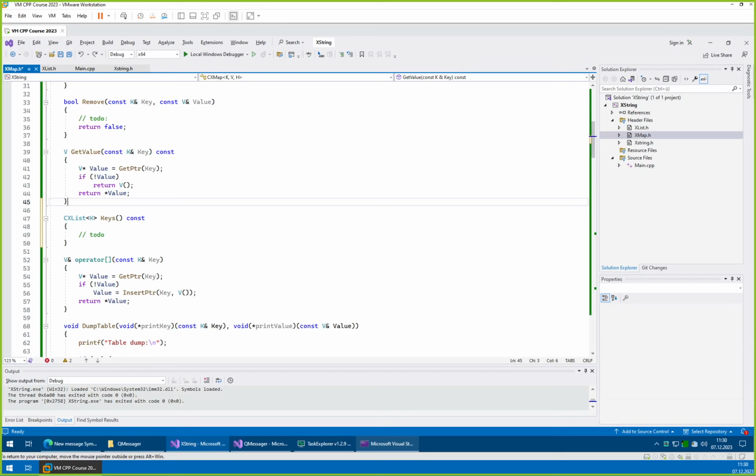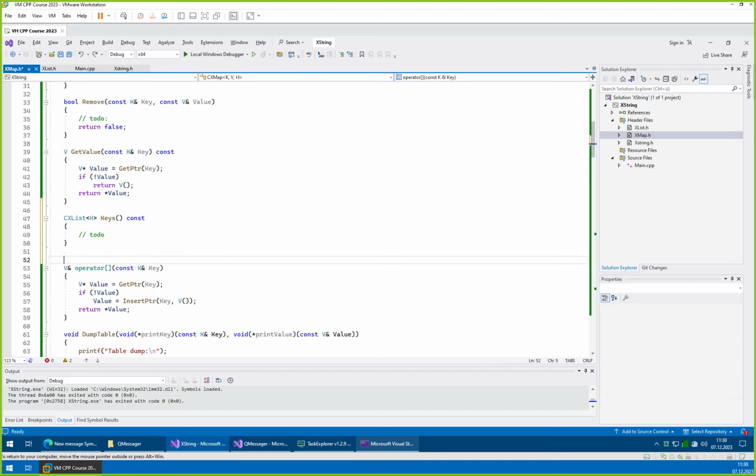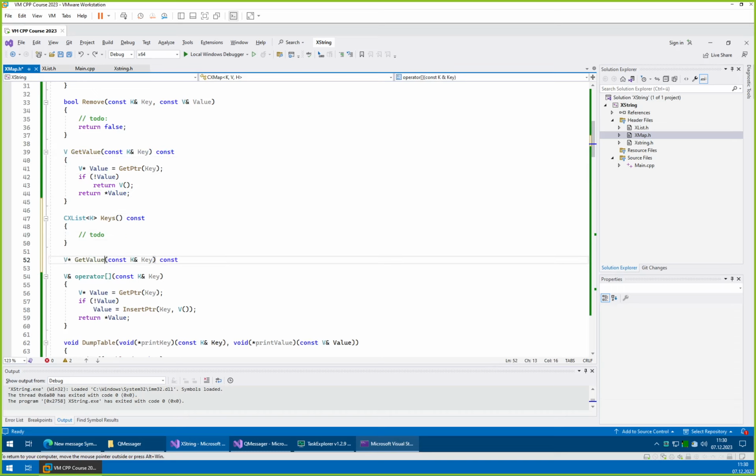So we would either want to have a get value, which would then take an index and a success or failure variable, or we would want it to actually return to us the pointer.